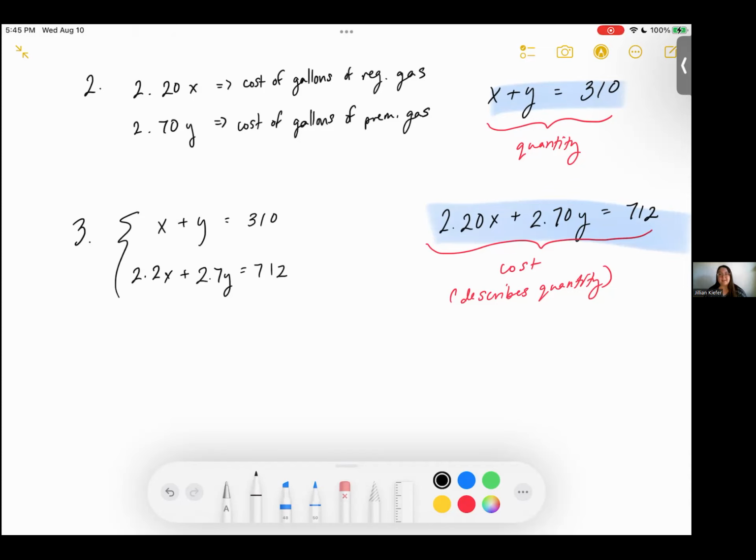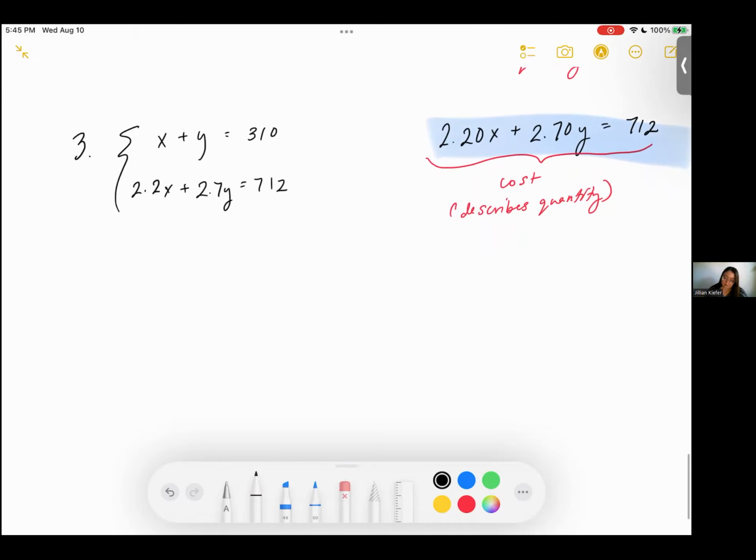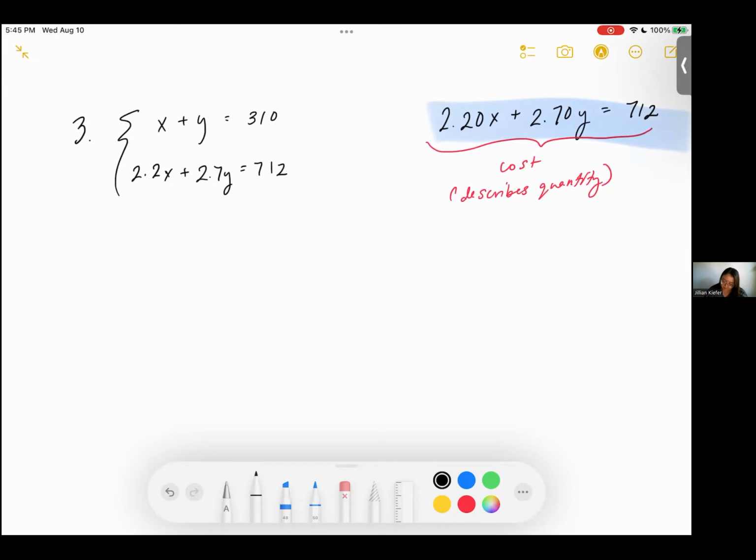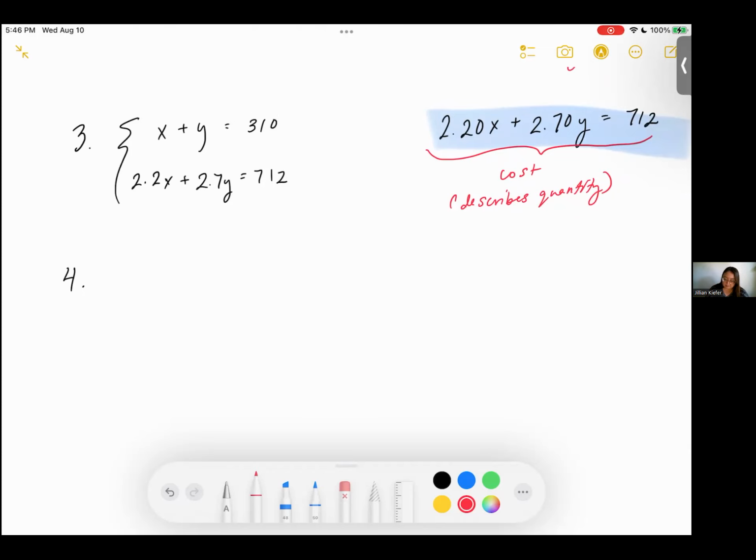You can use any method to solve the system, any method that you like. You can use substitution, elimination, graphical method, once again, whichever one you like. Since I'm doing the problem, as always, I prefer the elimination method, but the substitution method totally works here as well. Whichever one you like to use is the one that you want to use. So for step 4, what I'm going to do is the elimination method.